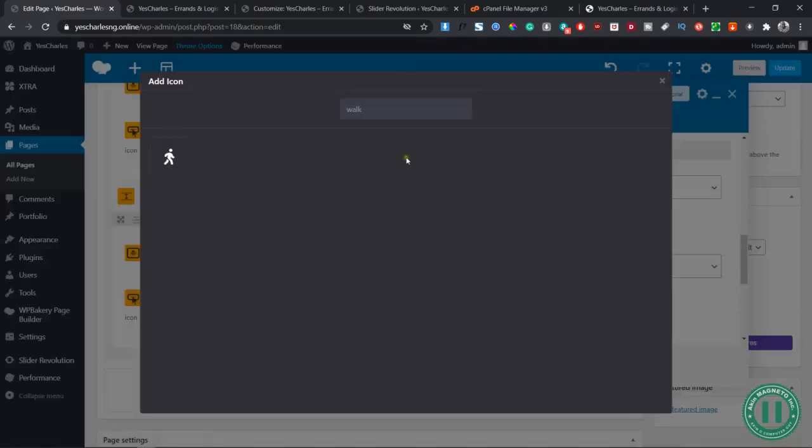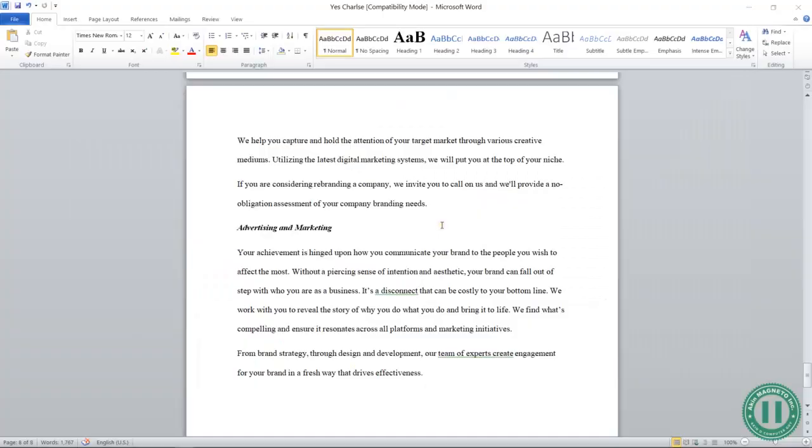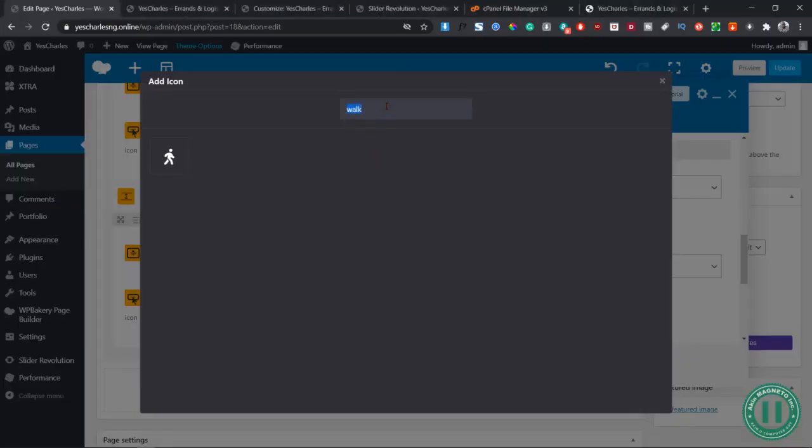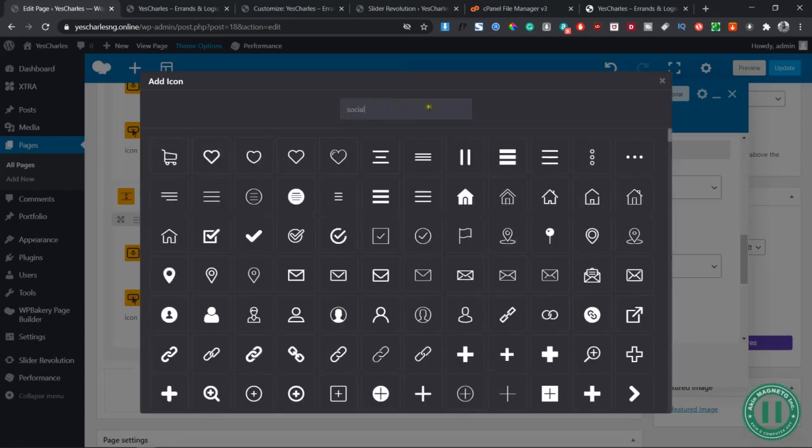Something that has to do with branding. So let's check something for new. Okay, sorry, newspaper. Oh, no. What's something social media?